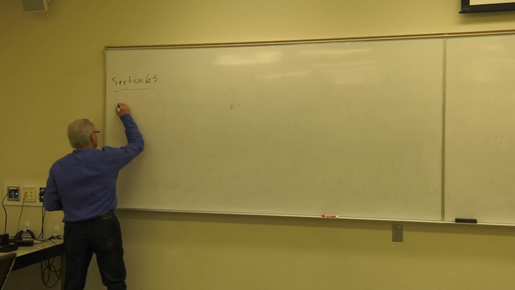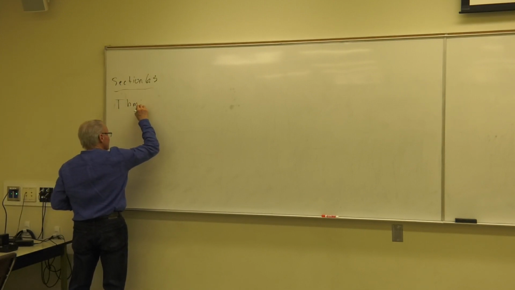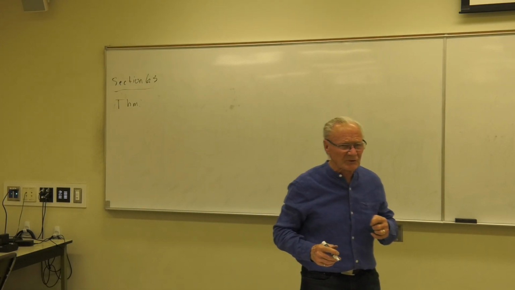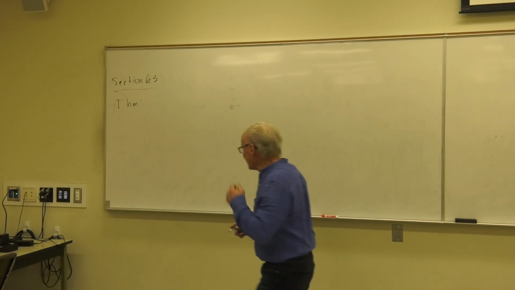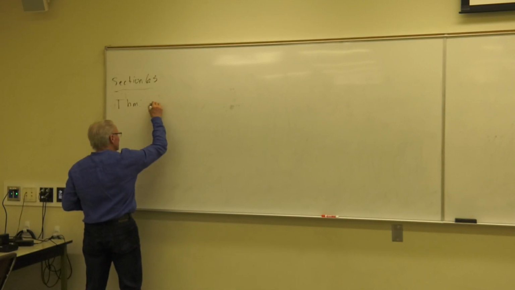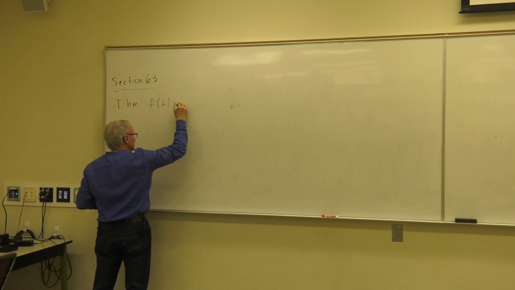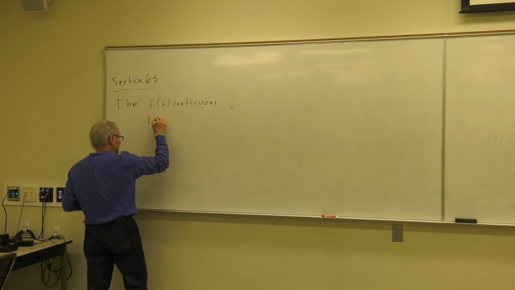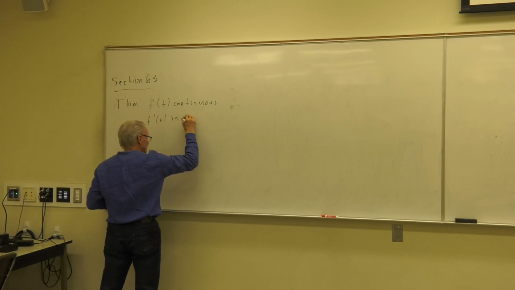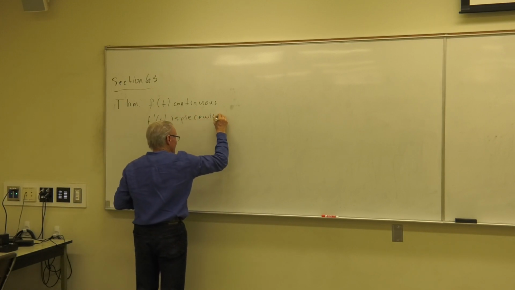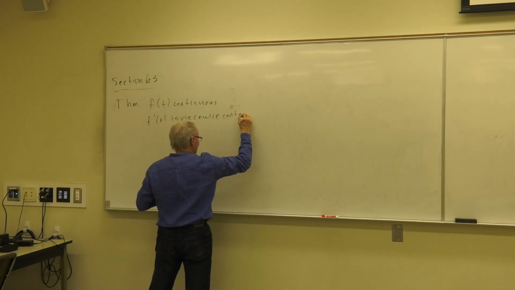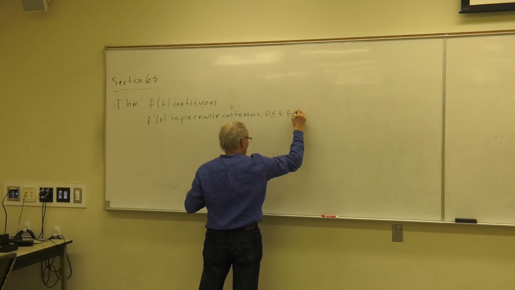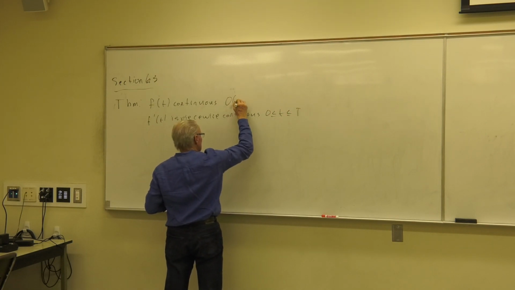We need a theorem, because differential equations have derivatives in them. And so I need to know how to take the Laplace transform of a derivative. And the theorem says, basically, we're adding all the details: suppose f of t is continuous, suppose f prime of t is piecewise continuous on every finite interval, and suppose f is of exponential order alpha.